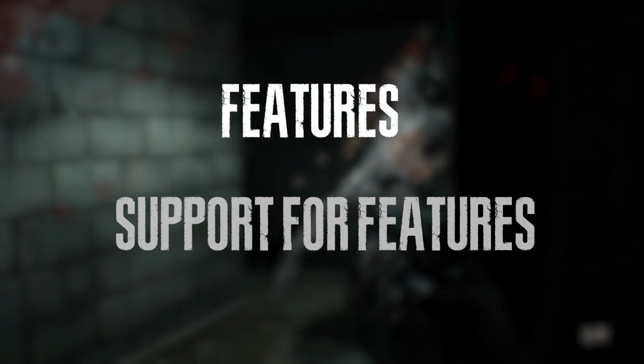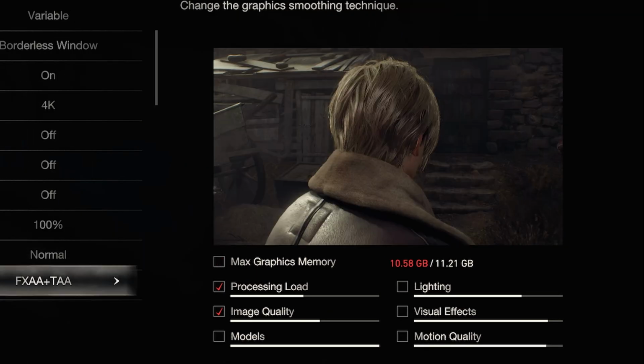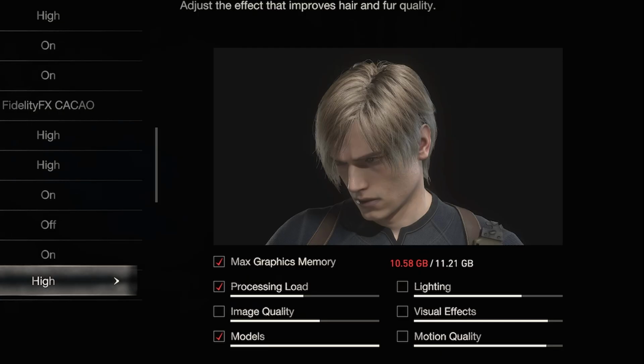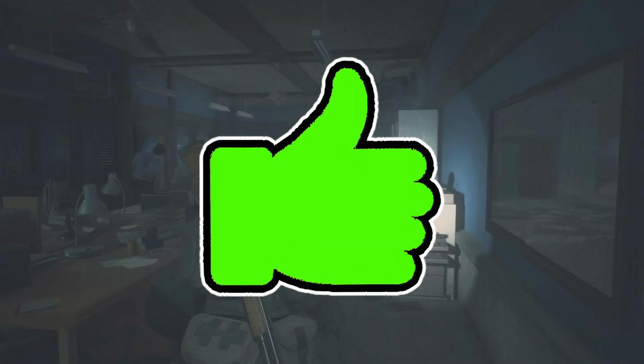Something that is probably less appreciated by most are the features and the support for features. But I want to start with just the features and, to be more precise, the info next to the graphics options that show you what that setting does and how it impacts the visuals and performance. It's a small thing and sometimes I don't see a difference, but it's insanely helpful, especially when you don't know what you're doing. But in general, the whole options menu is done really well and gets better with every entry.